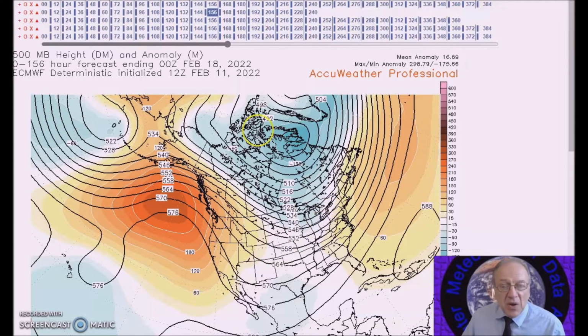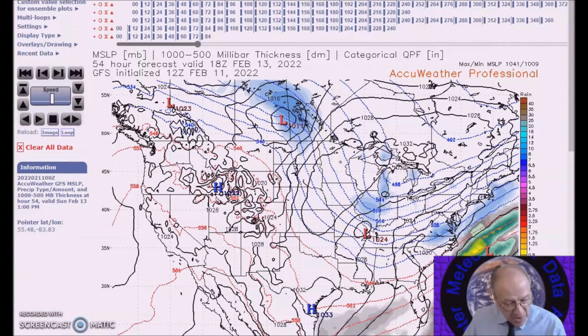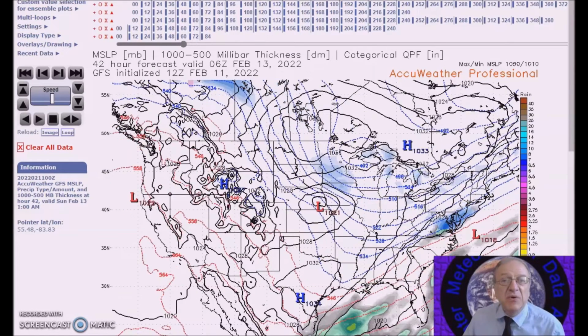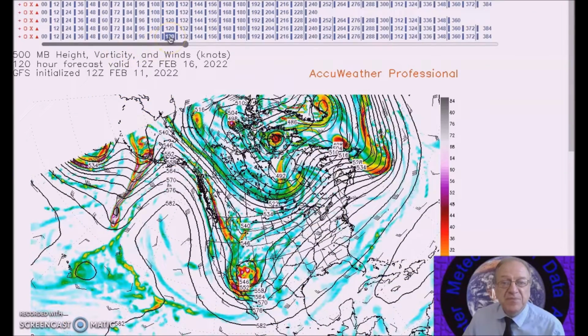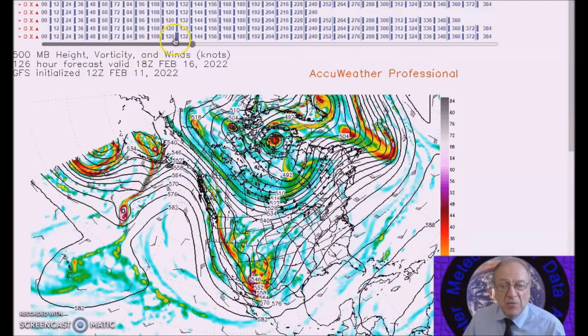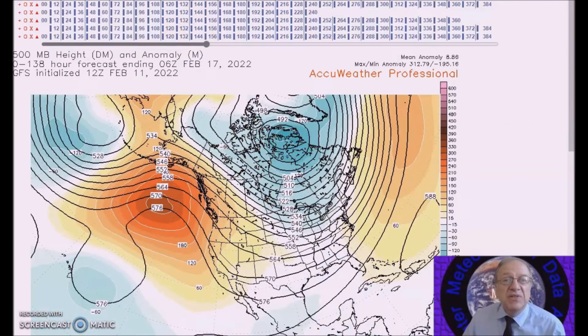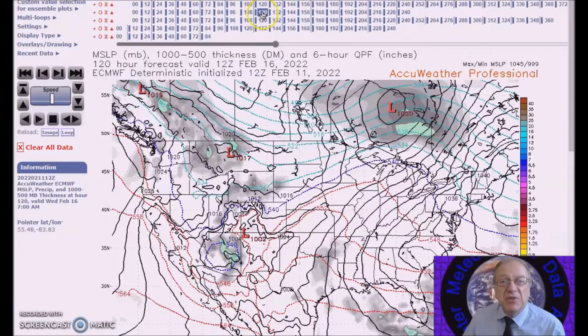Now, during this period, we have a low that would develop and will draw moisture northward in the plains, and this will cause precipitation from the eastern plains Wednesday and Thursday. So we're going to take a look here at the upper air dynamics. Here's our upper low right here, and then it begins to lift north, go eastward, and then lifts northeastward in the Tuesday, Wednesday, and Thursday period. So we'll go to the Wednesday, Thursday period here.